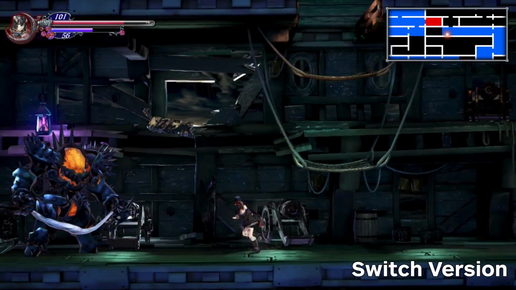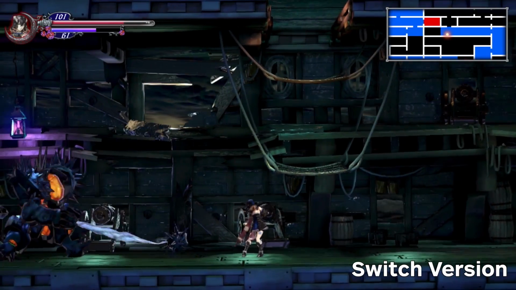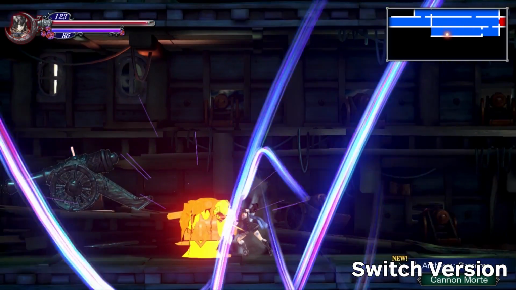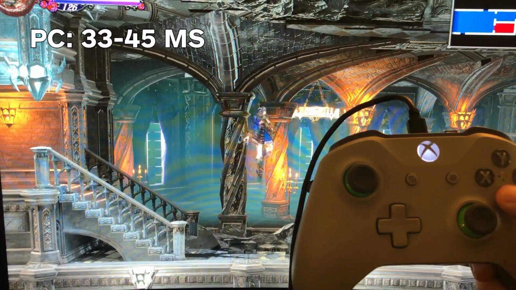Finally, I think the most important point in this discussion is input lag, because here is where the problems unique to the Switch version actually make this version inferior to play. The input lag on the Switch version is substantial. As you can see, there's very little lag between my button press and the action on screen in the PC version.